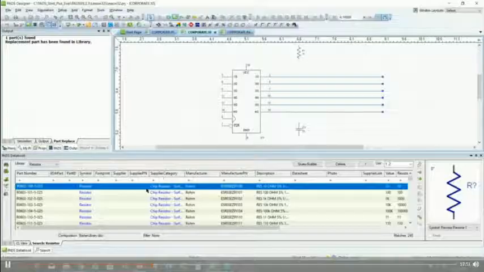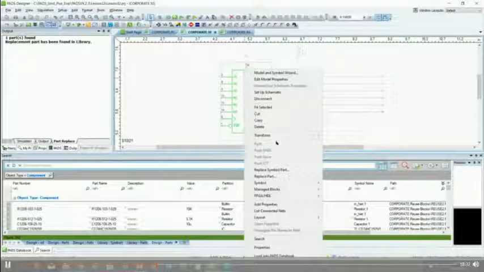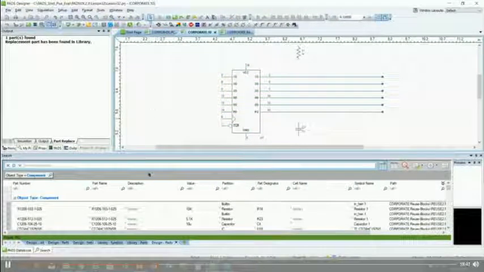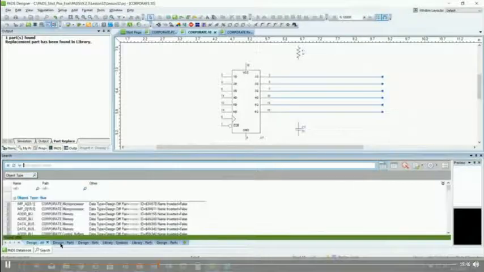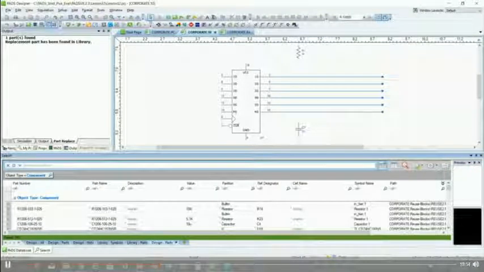So if we go back to PADS or PADS Designer, down here I have my search window open. You can activate that by right-clicking on an item and choosing search from the right-click menu, and that will open up this window. There are lots of things you can do in here. It comes pre-configured with several tabs: design all, design parts, net, symbols, and library. You can access the library and pull library parts in here, and you can look at all your design parts in your design. It just makes it very easy for you to find items in your design.